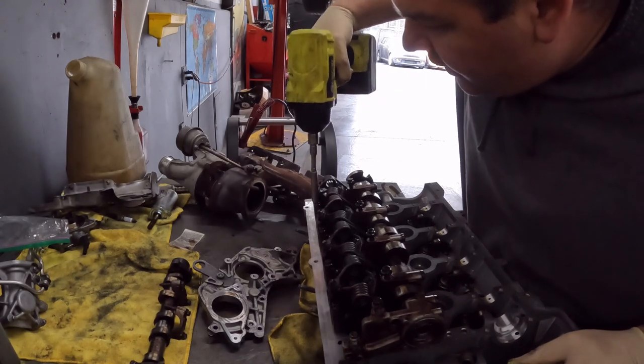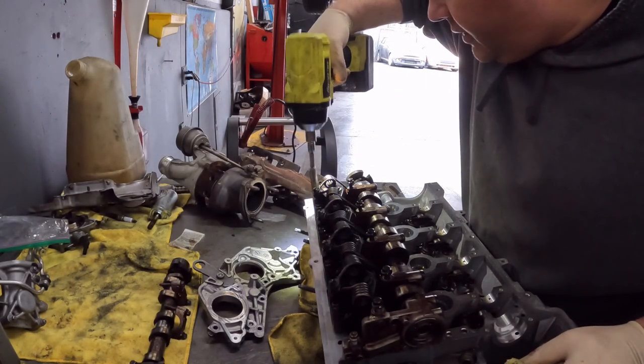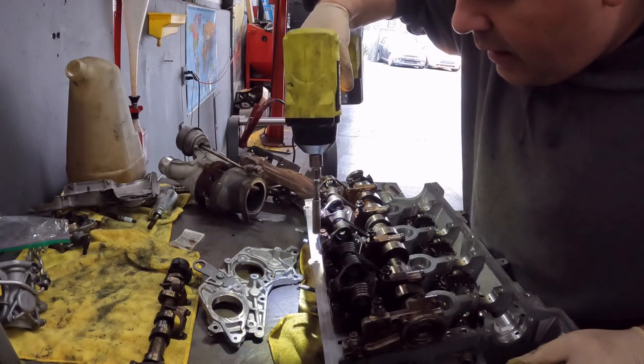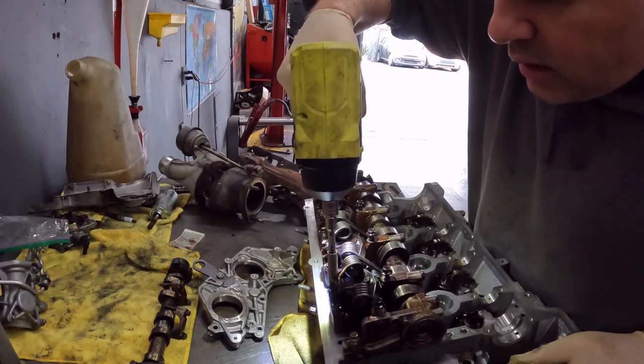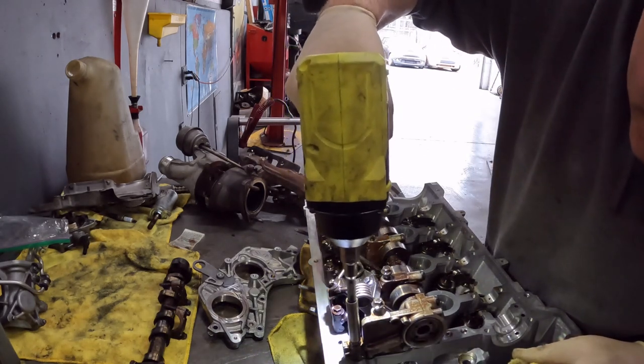Lightly, very lightly. Just get them started, just so they go down. I'm not trying to cross thread stuff. I'm not trying to get it to go tight. Just want them started, maybe 5 or 6 threads. That way they're not gonna pull out the threads on the head.